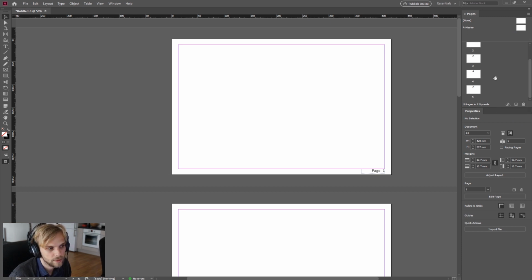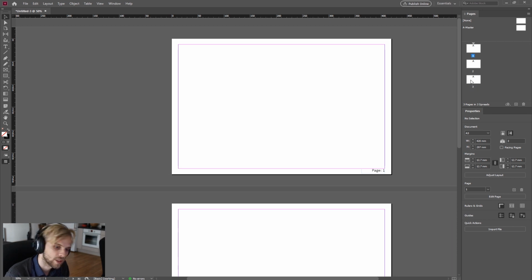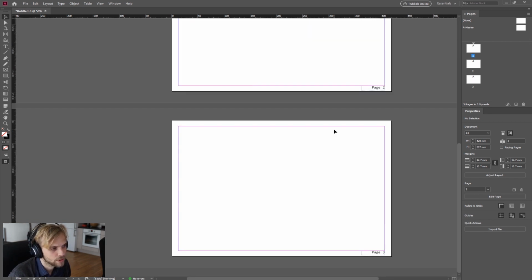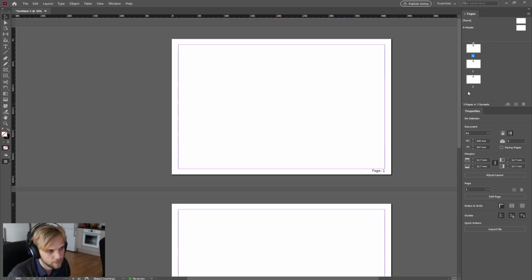You can also do the same thing with pages. Let's say I don't need page 5. I just select it and click delete, right? If I select page 3 and delete it, page 4 will become page 3. I still end up with one less page, but the remaining ones take up the spot. So page 1, page 2, page 3. I'm left with 3 pages. Actually, let's do one more. I want a 4-page document for my example.